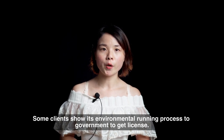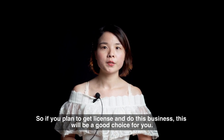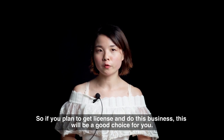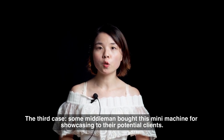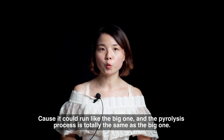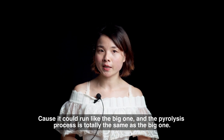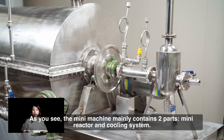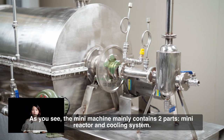The second case, this mini plant is very popular for showcasing. Some clients show its environmental running process to government to get license. So if you plan to get license and do this business, this will be a good choice for you. The third case, some middlemen bought this mini machine for showcasing to their potential clients. Cause it could run like the big one, and the pyrolysis process is totally the same as the big one.